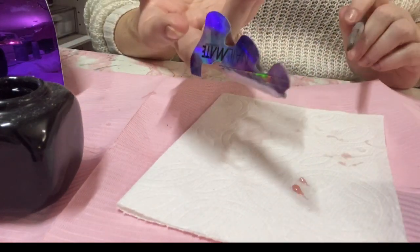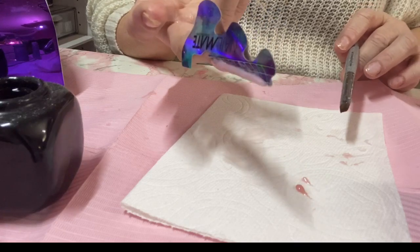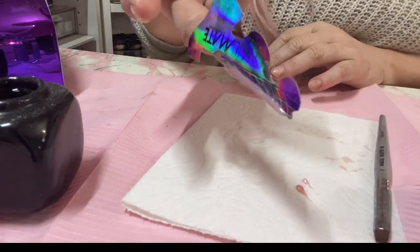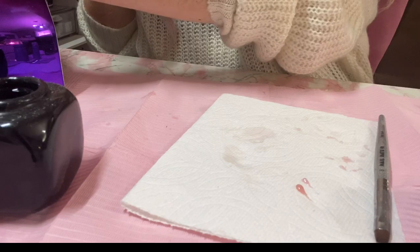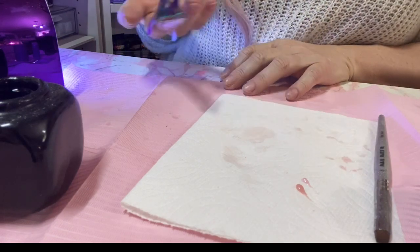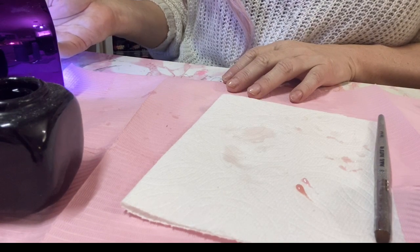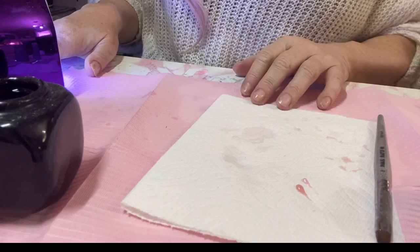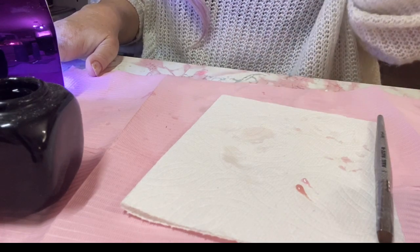I'm then going to flip my nail upside down just for about 10 or 15 seconds, as I want the gel to level out into the apex area where I laid down that first piece of gel. I'm going to turn my lamp on now for 60 seconds, and I'm going to hold it upside down just for a few seconds, like count to 5. 1, 2, 3, 4, 5. Then I'm going to flip it over and let it finish curing for the full 60 seconds. And babes, I'll just let you watch me do this process. I'll do this on one other nail.